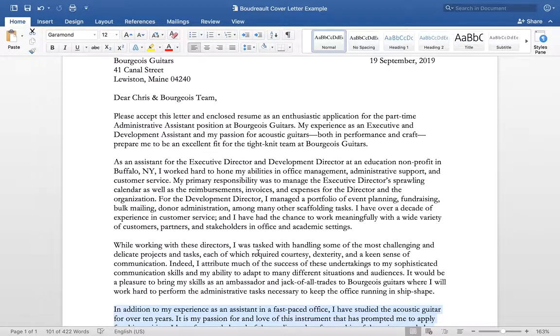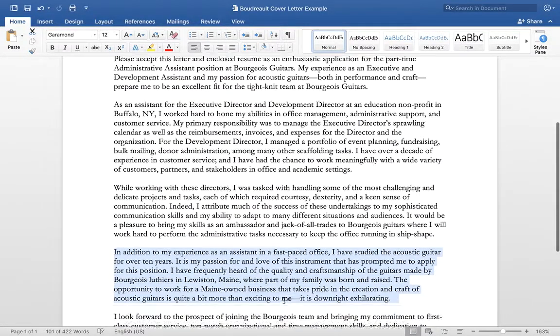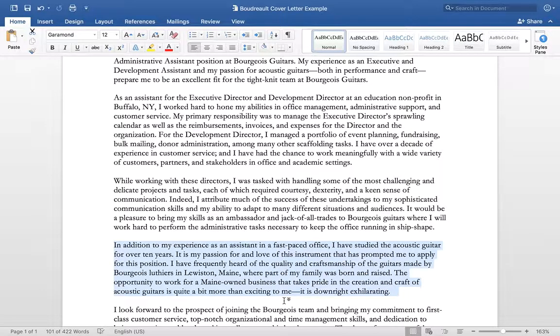The resume is that first quick glance. They're going to take a look at that, and they're going to decide if you're actually a good fit for the job itself. If they say yes, your cover letter will be read. If they say no, well, you probably weren't a good fit in the first place. However, if your cover letter gets to that second and third and fourth round of interviews or of consideration, you want your cover letter to really speak to the expectations of the job.